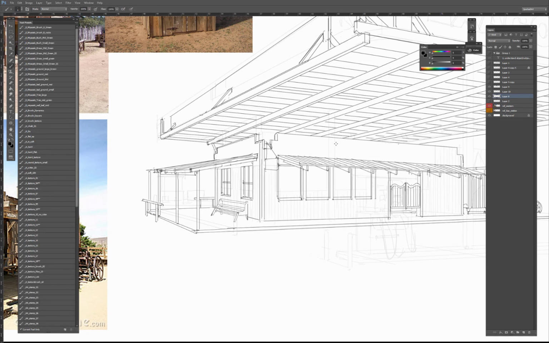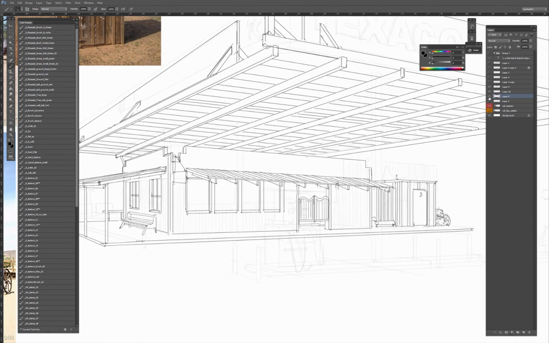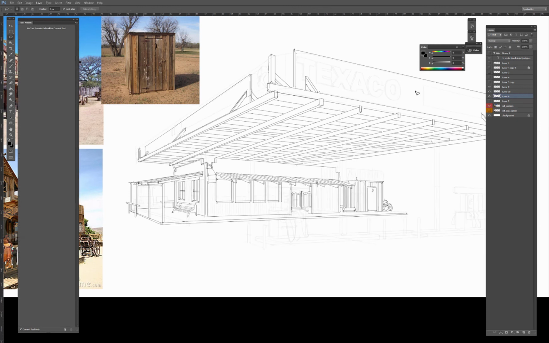All right, so let's go ahead and add in some other stuff here. I think at this point I'm fairly happy about the majority of these details. Oh, look at that. I actually drew on the wrong layer. That's awesome. But I'm actually fairly content with a lot of the details that we put in here so far.